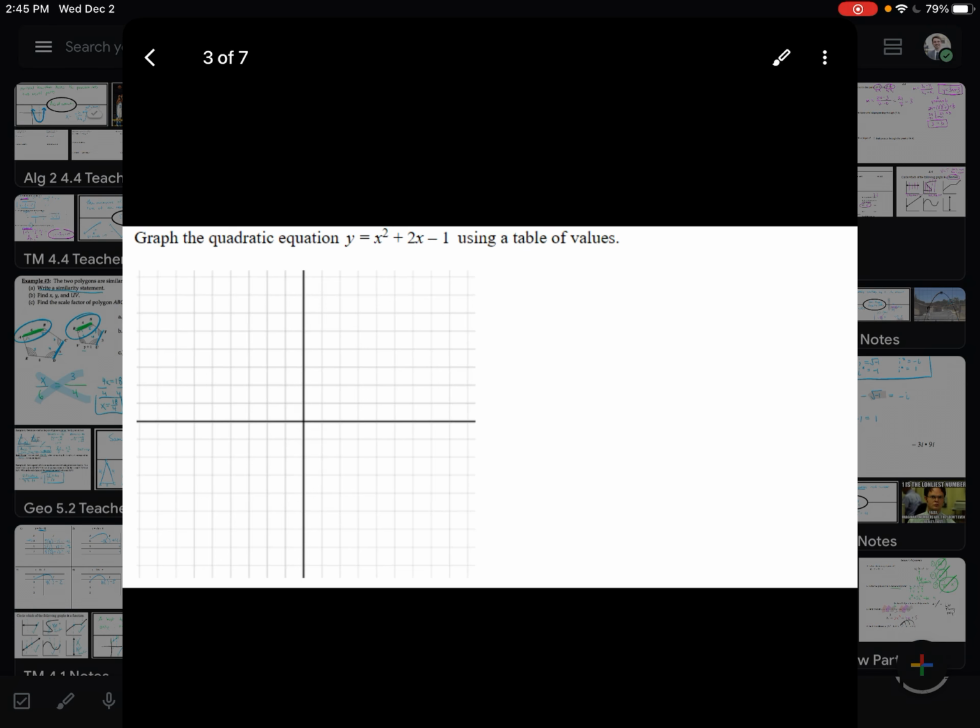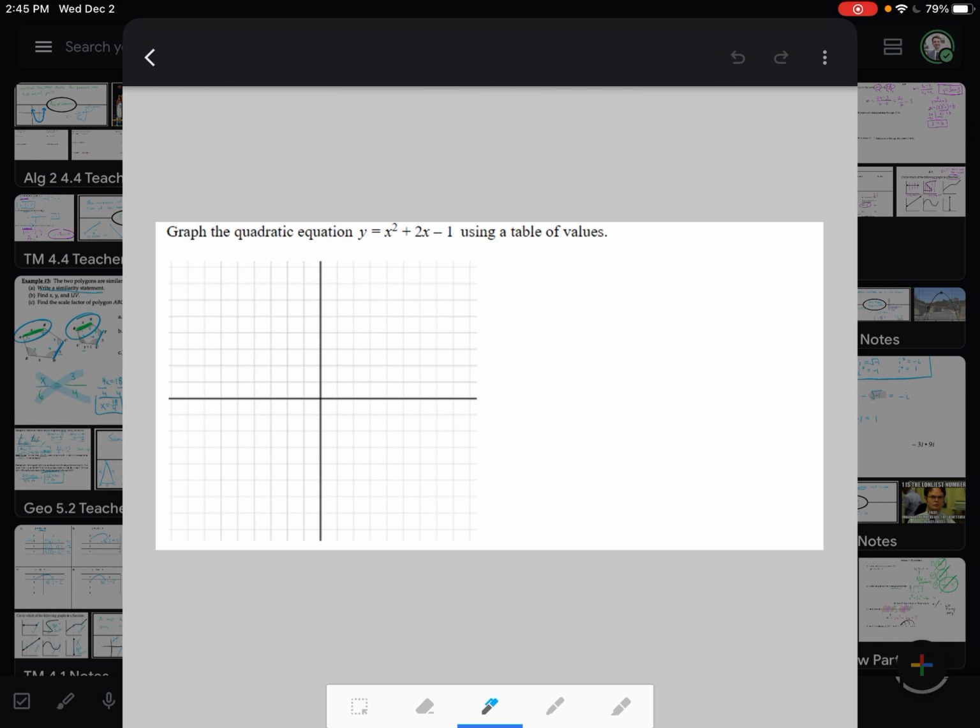All right, so graphing these equations, if you have a graphing calculator, you can pop this in. You will be expected to be able to do this by hand as well. So you just basically make a chart of values here. Let's try a few different ones here, maybe like, we'll start at -3, -2, -1, 0, 1, see what that gets us. So you plug in the value into the equation that I circled up top there, so it'd be like -3 squared plus 2 times -3, all minus 1. And when you do this, you'll be able to get that output answer that you're looking for.